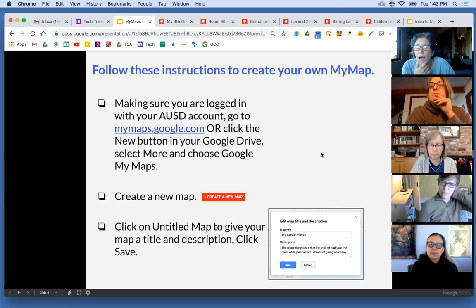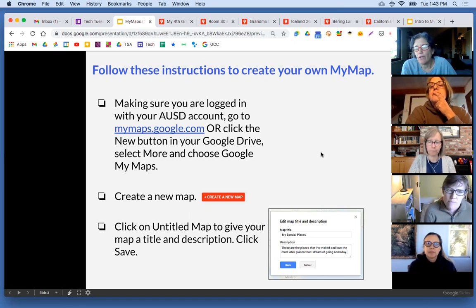That was one map with a bunch of layers. Create a new map is just your basic, but then you can have a bunch of layers on top of it. So if you wanted this map to grow, you could have them do this intro activity, and then for another unit, you could have them add another layer and just keep going on the same map if you wanted to do that.